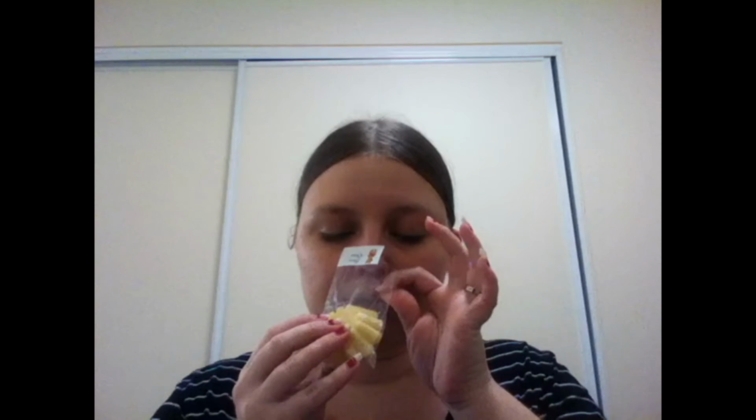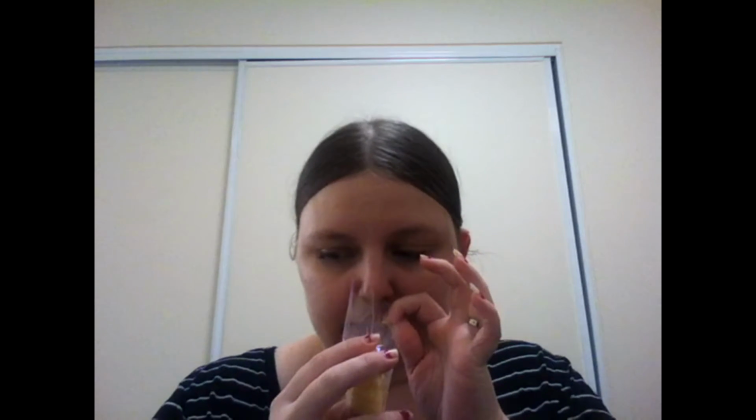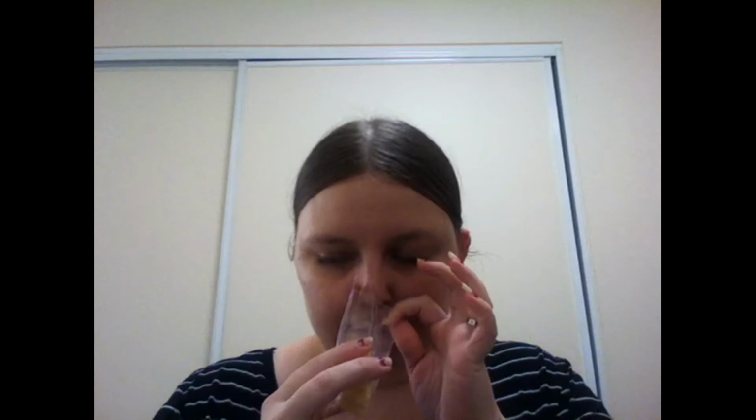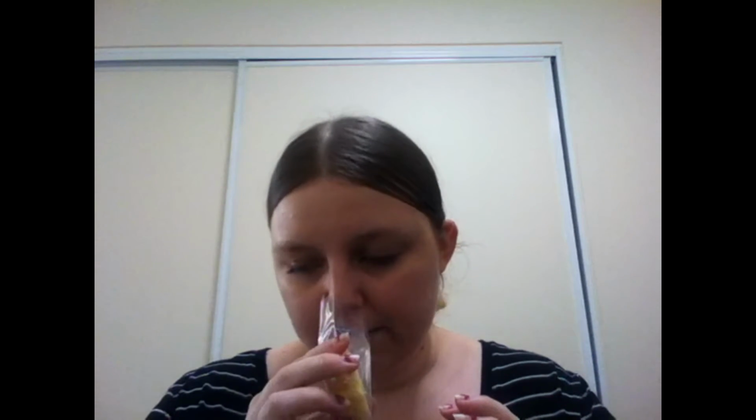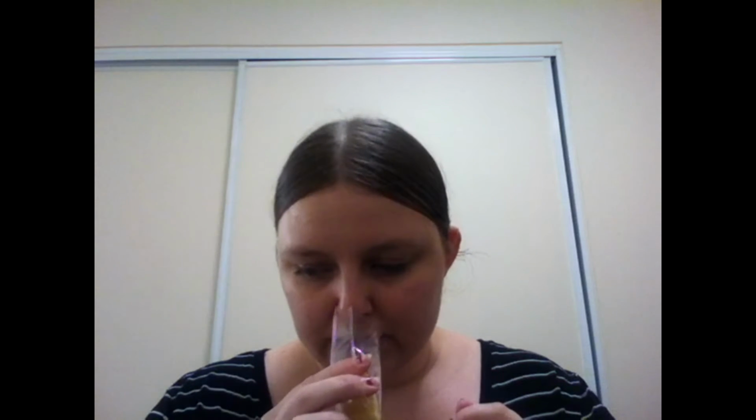The next one I have is Bear Claws, and this one was another one that I'm super excited to try. I have seen other YouTubers that live in America saying a lot of good things about this particular scent, and I wanted to try it. They don't have Bear Claws here in Australia, so I've never had a bear claw. But this smells amazing. It smells buttery, sweet, like bakery, like a cake or something. It smells delicious. So the Bear Claw is warm pastry, sugar, almonds, vanilla, and sultanas, and you definitely get that. I think the warm pastry is probably the strongest note. Then probably the almonds and vanilla is what I'm smelling next, but it smells super amazing. I definitely recommend that one.